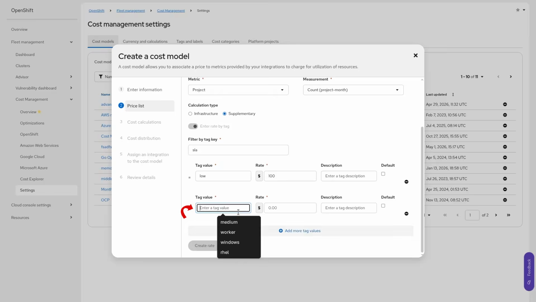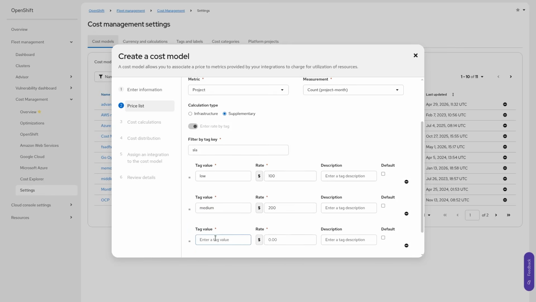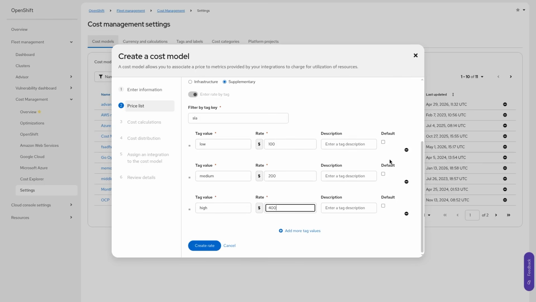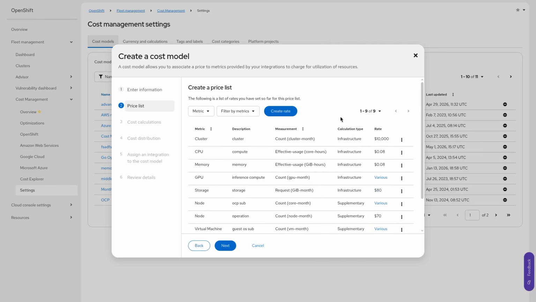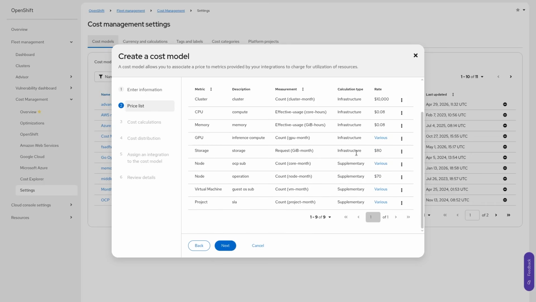If it's medium, it's going to be 200. If it's high, it's going to be 400. I don't need to set a default, but it's convenient. So I'm going to say that by default, I'm going to charge them for the medium. Now, all of this is my cost model, and I didn't even exhaust all the possibilities that I have in the cost models.